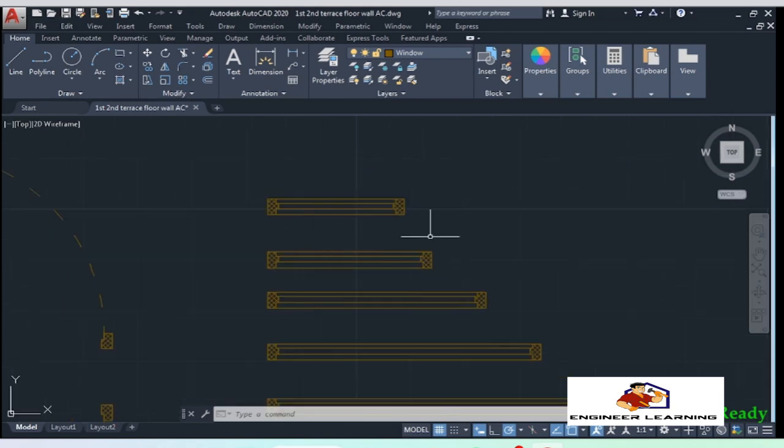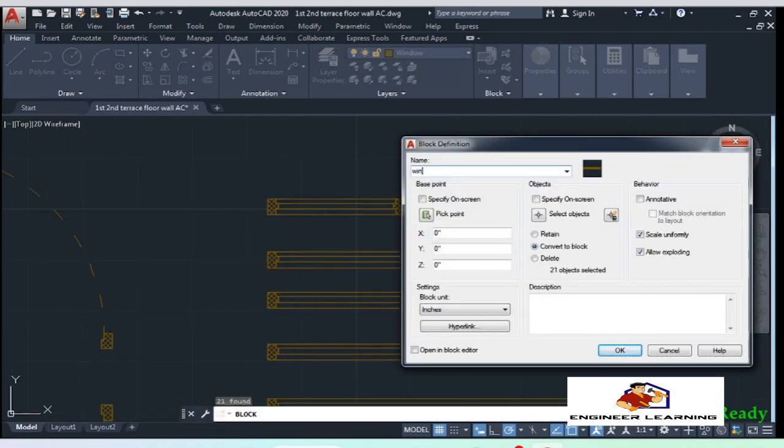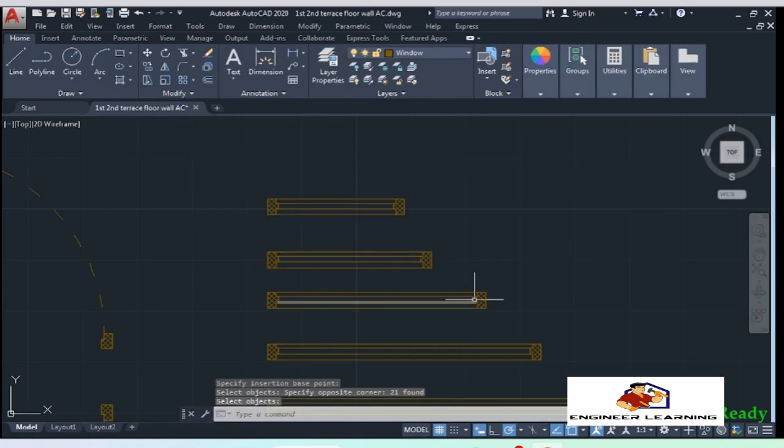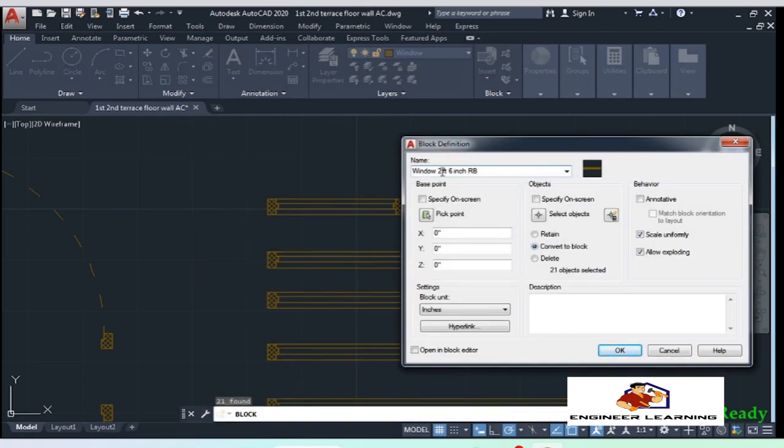Once done, convert them into blocks with individual names. This is a cumbersome process. So for the first floor, we are going to take help of dynamic blocks so that we do not have to make these different size windows again and again.